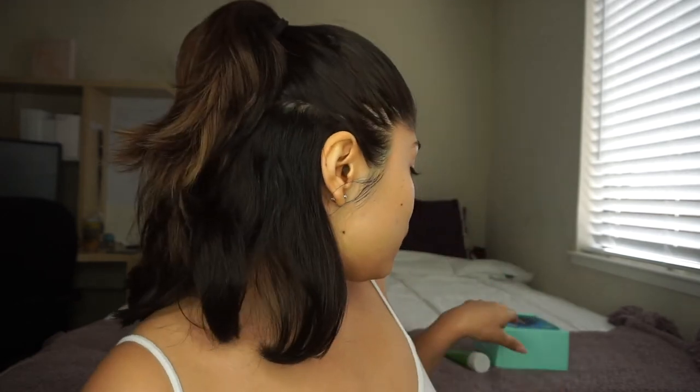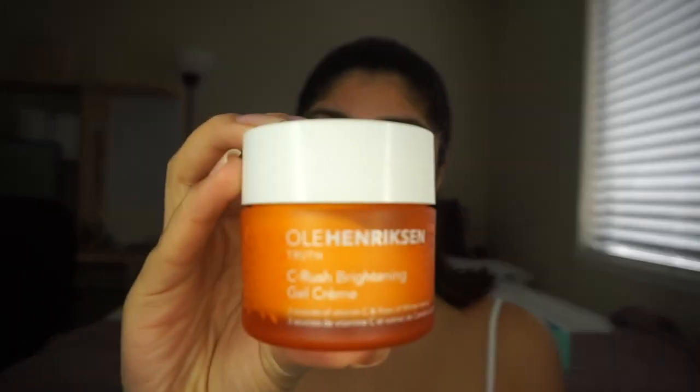So now I'm just gonna go ahead and finish off with the moisturizer. It says that you should put a moisturizer after you put the mask on. So I'm gonna be using my all-time favorite moisturizer right now, which is the C Rush Brightening Cream. I've been using this for a really, really long time so far. And as you can see, I put a little dent in it. But yeah, I'm just gonna go ahead and put this on. And I love the citrusy smell.